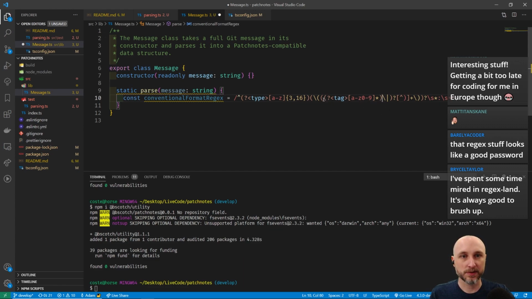And what we could do is allow for more spaces in here. So we might come back and allow for spaces to exist, but we'll do the rest of it first, because the more characters we have, the harder it is to read this thing. All right, so now we have this optional thing. We can pull the tag out, and then after the optional thing, which just ends at the pipe, if there was one at all, we have the actual scope as is referred to in conventional changelogs. So that's this part. So now we can call this thing the scope.